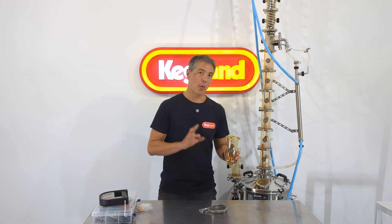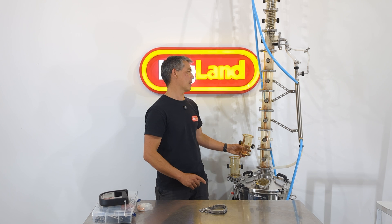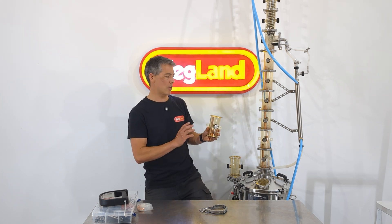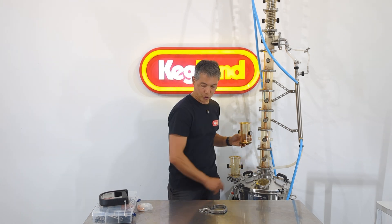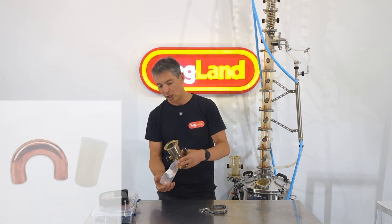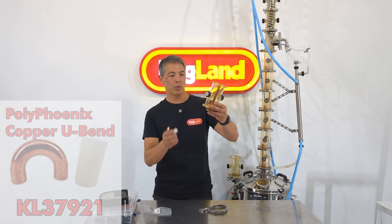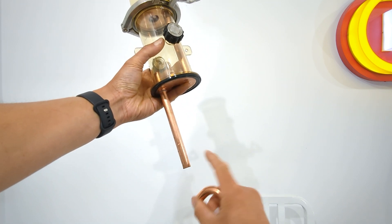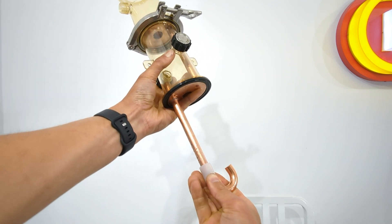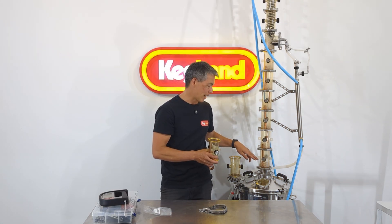With these bubble capper plates, you just add them in a modular fashion to however many you want. There's one last little thing on the bottom bubble capper: if you want it to work correctly, you've got to add this elbow piece — that's the KL37921. The last bubble capper plate needs a vapor lock here; this will fill up with a little bit of liquid and allow this bottom bubble capper plate to fill to the correct height in this chamber.